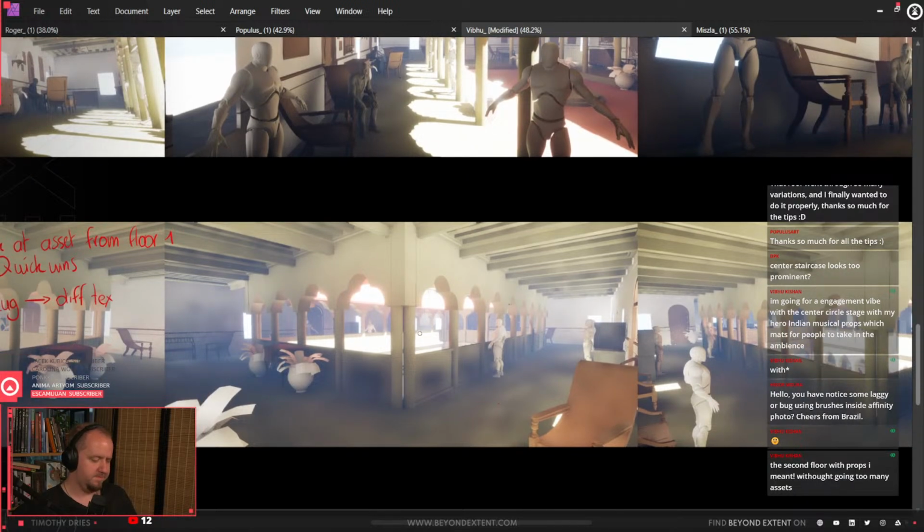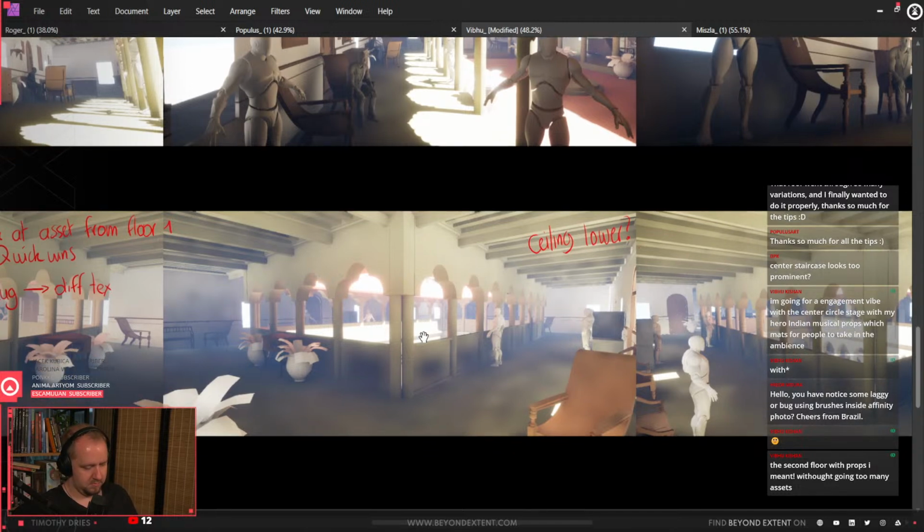I would say, and this is going from my gut, so I don't know if this is accurate, but I feel like the ceiling is too high. This is a pretty tall ceiling. Let's say this is 2 meters, that's like 4 meters high for a first floor ceiling. It's pretty tall. I don't know, but again, this comes down to reference.